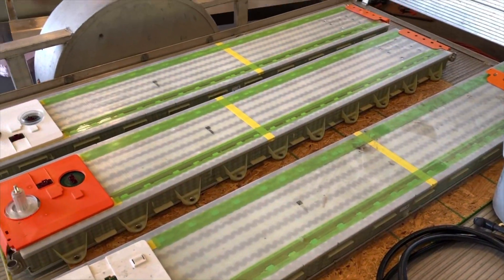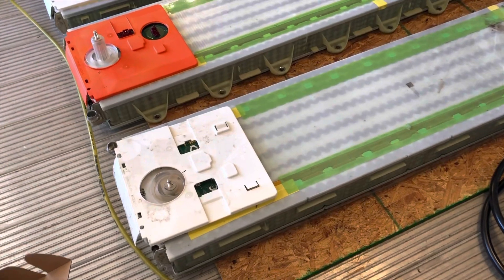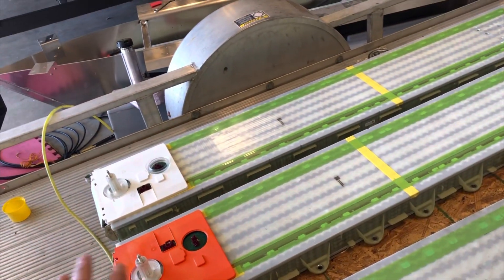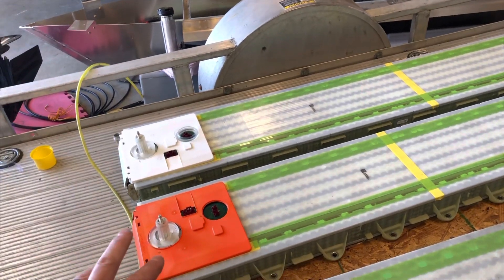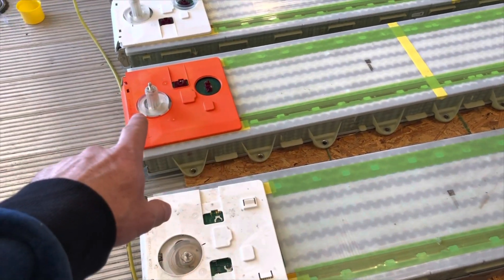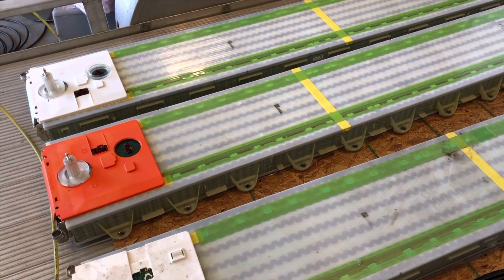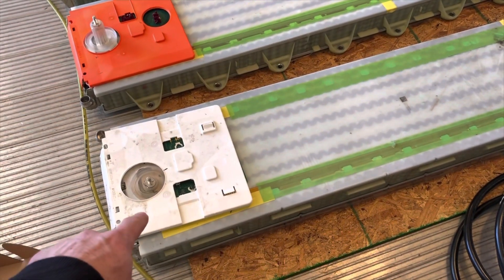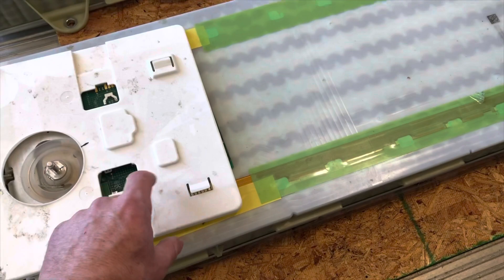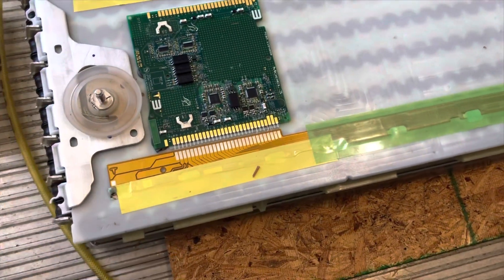The hardest part of this whole project is actually the voltage integration of everything. The Tesla battery modules are one of three different variants — one of two variants within the same pack from any given vehicle. The outer batteries are a 23 series and the inner are 25 series, so these run about 8 volts higher, and of course that affects your cutoff voltages, your charge voltages, and everything.